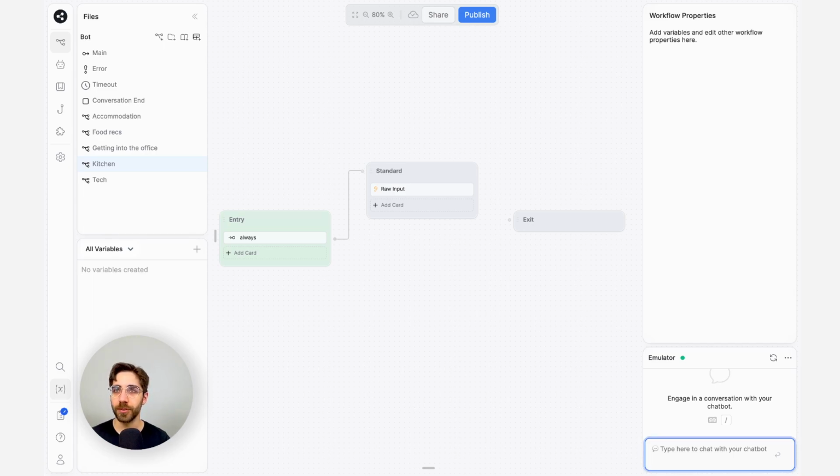If I'm not mistaken, first of all, I don't believe that would change anything, because until your user refreshes or starts a new conversation, they're still interacting with the older version of your bot, the one before you hit publish. However, I would recommend testing this out, because I'm not 100% sure, so do not hold me to that answer. But that's an excellent question.